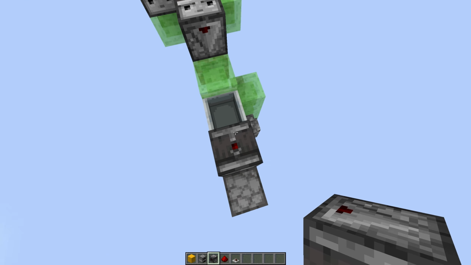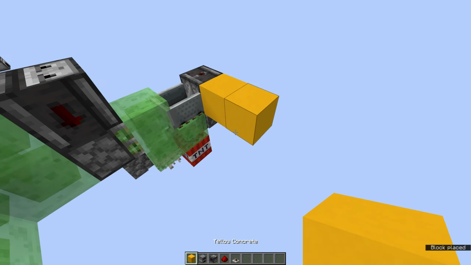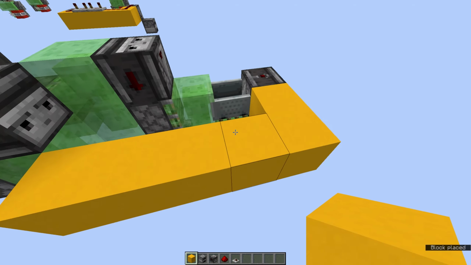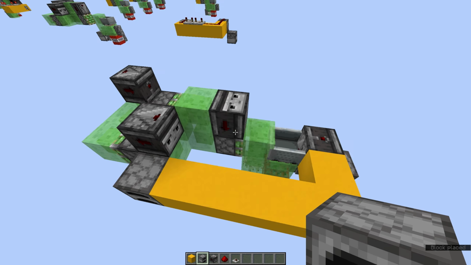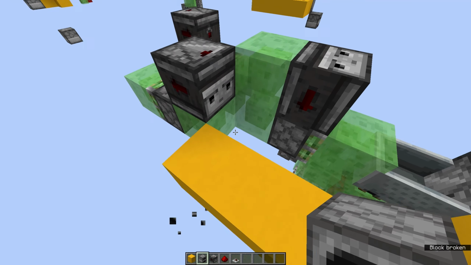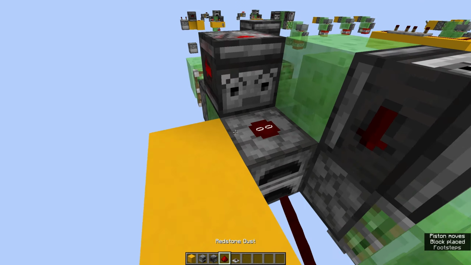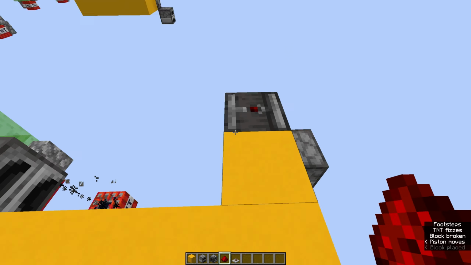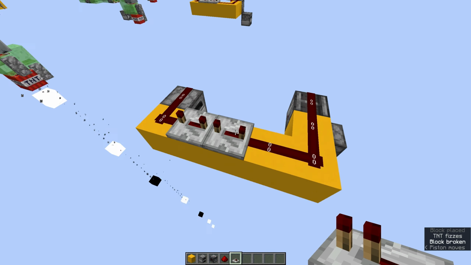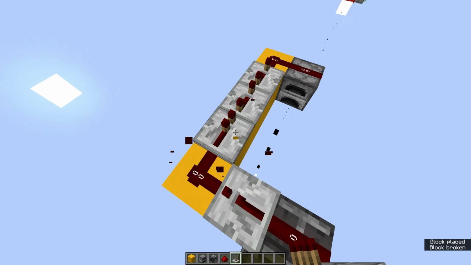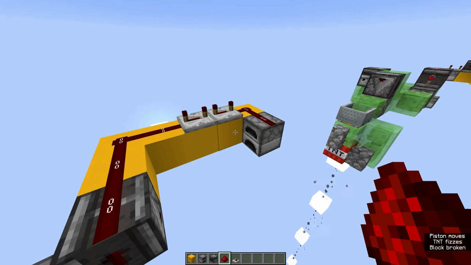Then we're gonna just place an observer facing upwards, and 2 blocks on the side, and 4 out in this direction, and another immovable object. Oh no, sorry, the immovable object needs to go right here in front of this observer, of course. Then we're gonna place 2 redstone dust right here, 3 right here, and we need just another 2 repeaters. You could also place the repeater here or here, but I would recommend using 2 4-tick repeaters.